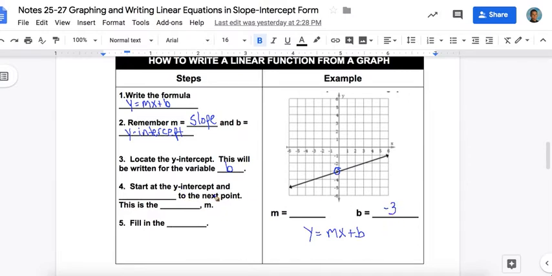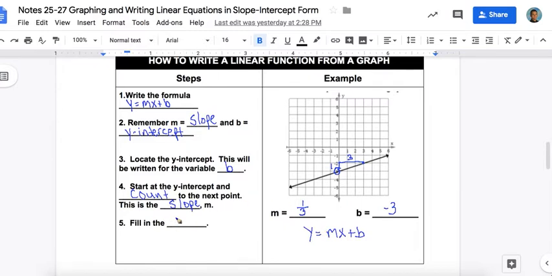So it says start at the y-intercept and count to the next point. This is the slope. Okay, so we're going to start here, and we're going to find a point that meets at the corner of a box. So I don't see, no, that's not a corner, no, not a corner. Looks like a corner here. Okay, so we're going to rise +1, so we're going to put a 1 here. We're going to run 3, so we're going to put a 3 here. So remember, slope is rise over run, so we're going to do +1 over +3. So my slope is 1/3.